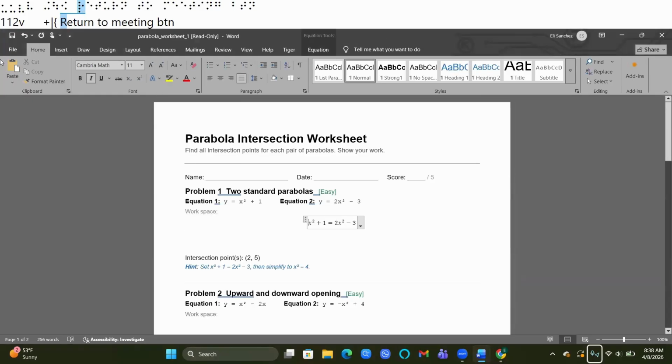Check this out. Math content x squared plus 1 equals 2x squared minus 3. You guys catching that? I'll mute JAWS real quick. Speech on demand. So that tells me I'm out of the equation, and that tells me I'm in the equation. See, it's kind of subtle, but it's giving me a clear indicator of when I'm actually, if I was to drop in information here, it's going to be on the outside of the equation editor. If I drop it over here, it would be on the inside of the equation editor.